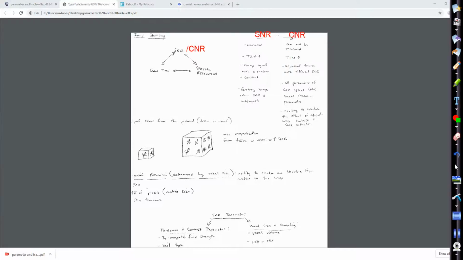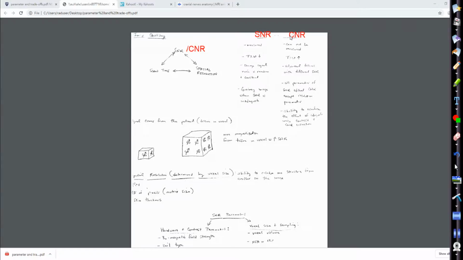All right, now let's compare that to contrast to noise ratio. So this cannot be measured. There's no number associated with contrast to noise. You either see it good, you have good contrast to noise, or you have bad contrast to noise. There's no actual number associated with contrast to noise ratio. There's no 100%, 0%. It's just either I can see that pathology good, it's very bright on my image, or it's very dark on my image.